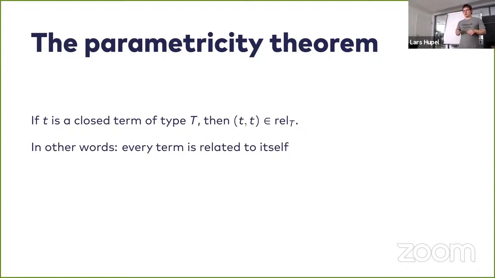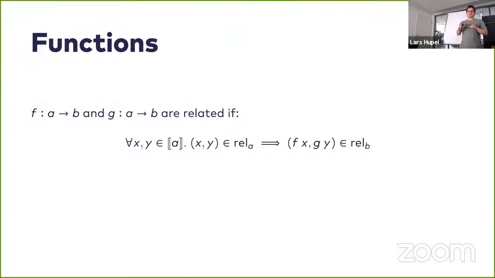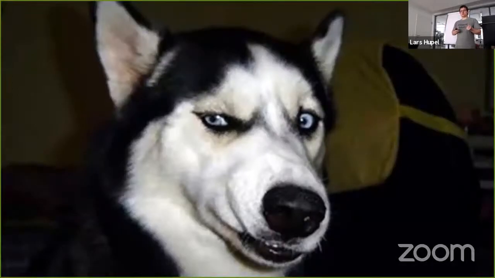And let me skip back a few more slides. In particular, for these relations on functions, I told you that those relations are higher order. So we can plug in arbitrary relations for the input and for the output. And this is what we're going to use now in order to prove things.